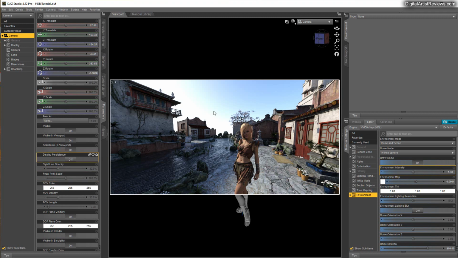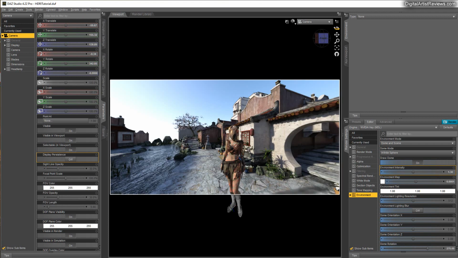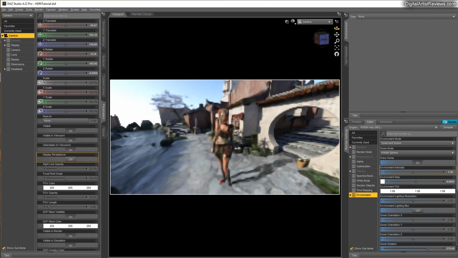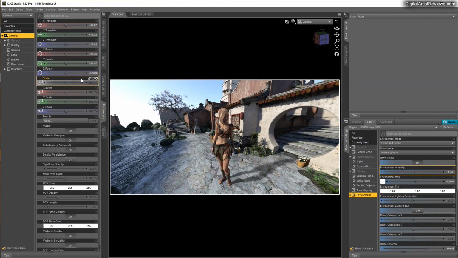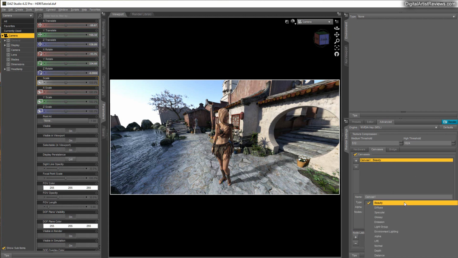So guys, I wanted this to be a quick video about how to render proper HDR maps right inside DAZ using the spherical camera lens and saving canvases. Remember, go into here, canvases, click there and click on plus to get beauty. By the way, there are other types. You can see there is a lot to choose from, right? But beauty is the one that I found is just the one to use for this.